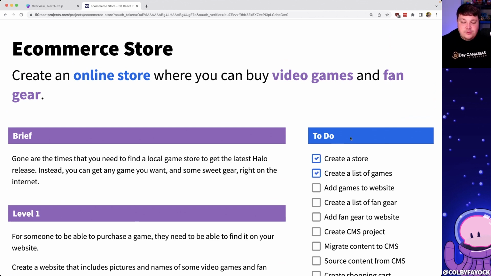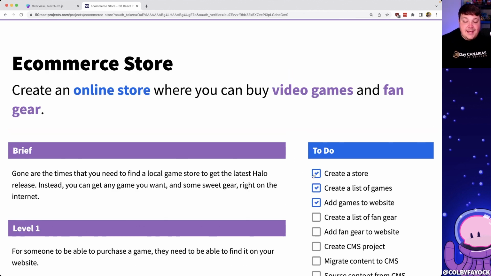If I click one of those checkboxes and refresh the page, we can see that I completely lose all that state. So what I want to do is anytime someone actually checks off one of those boxes when they're logged in, it's going to store that value inside of the actual database so that when they refresh the page or log in from a different device, they're going to be able to see that.